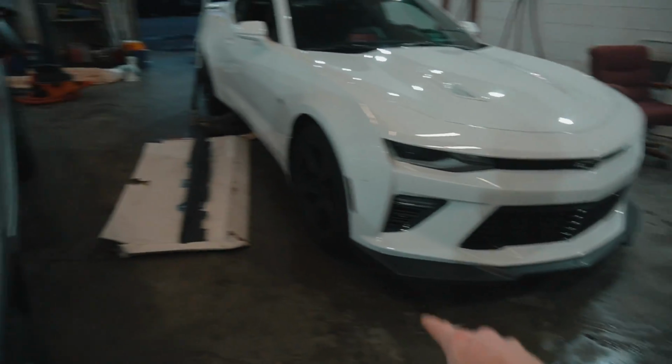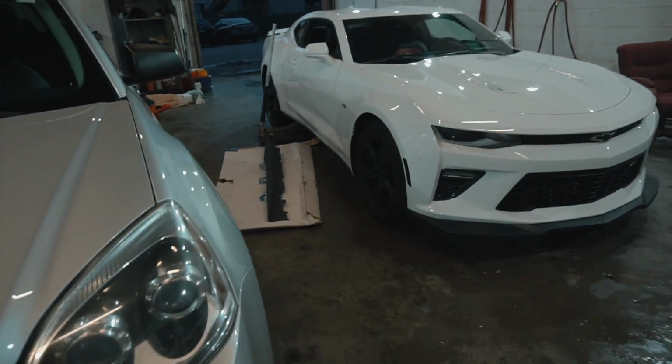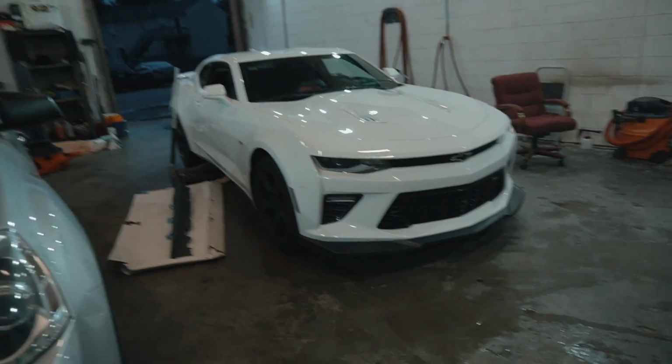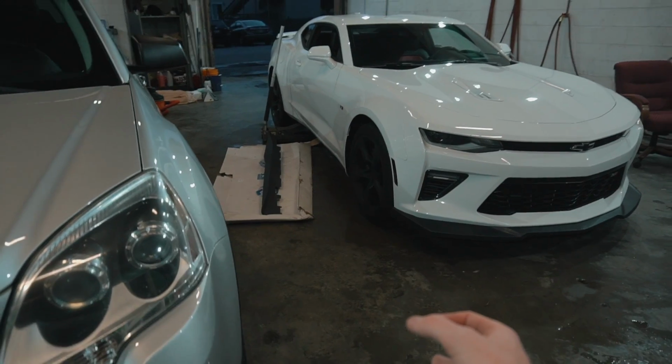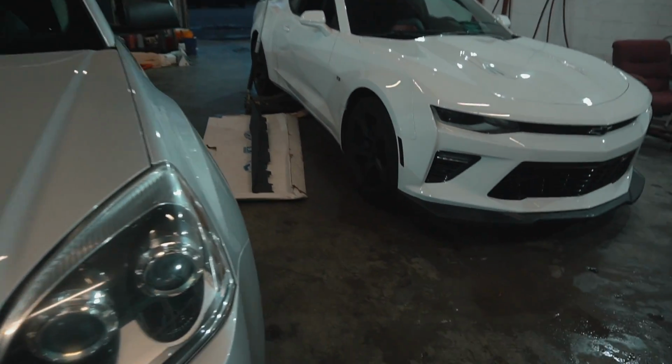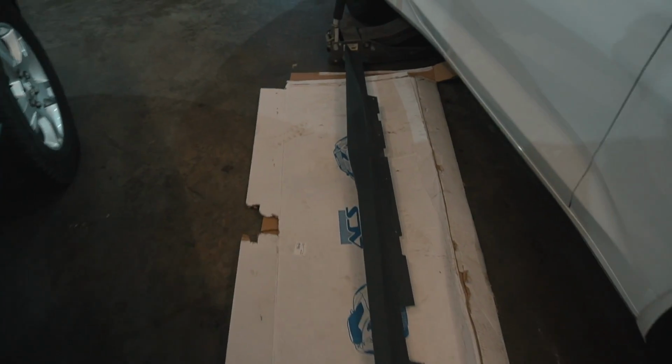This is a ZL1 front splitter. This is a ZL1 side rocker, aka side splitter or side skirt, whatever you want to call it. I have the car jacked up right now, so I'm just gonna align it, see where the mounting points are, and then Sean's gonna pretty much drill the holes because I don't trust myself, and then we're gonna do all the rivets and things like that.